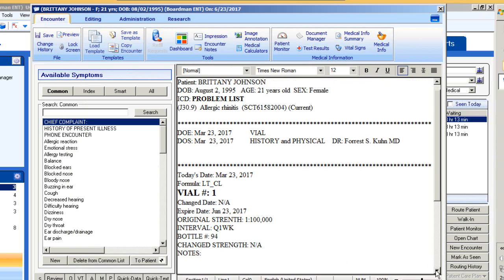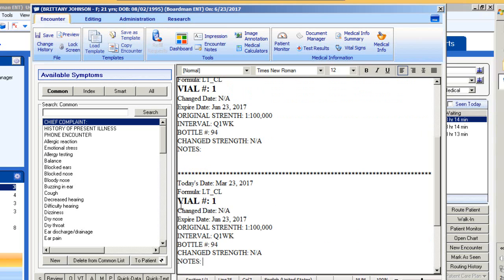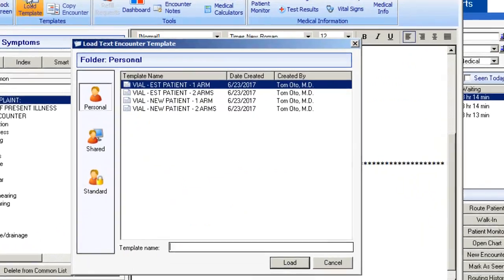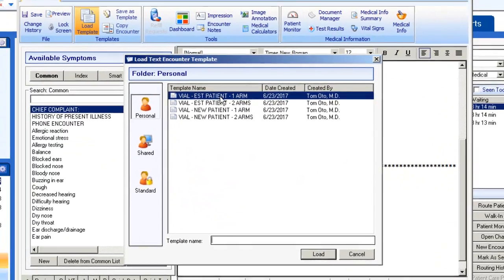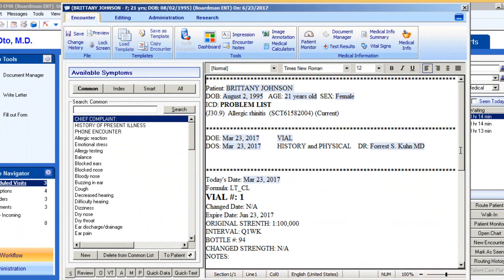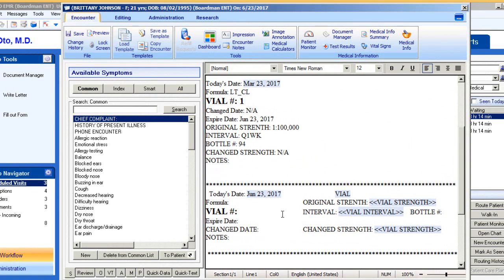And then all I have to do is scroll down to add another vial. You have a couple ways you could do it. You can simply copy and paste this text from above by doing your Windows shortcuts Control-C and Control-V. Or if you don't want to copy, you can also use the vial, load vial template. So in this case, this patient's only receiving one arm injection, so I'm going to load that one. If it were 2-arm, we would want to load the 2-arm because it'll give me 2 sections to complete. Now notice this looks a little different than my copy paste because I have some fields that I could update manually by typing.